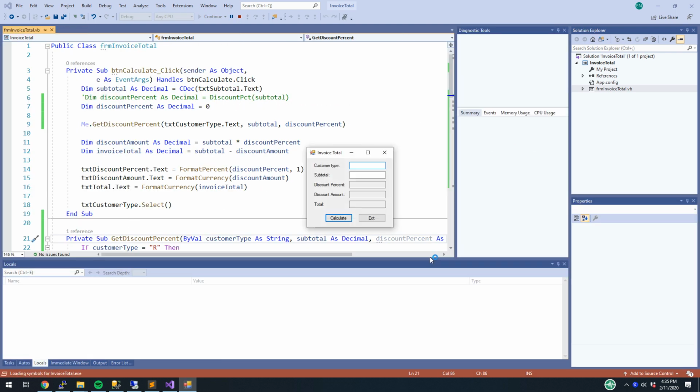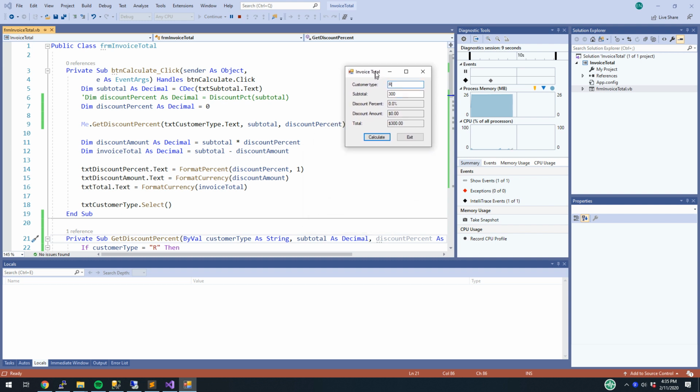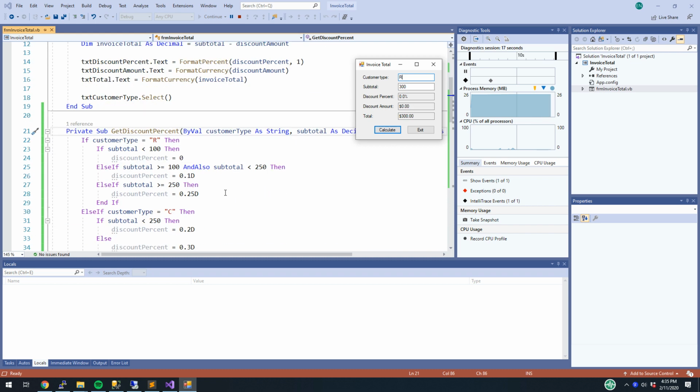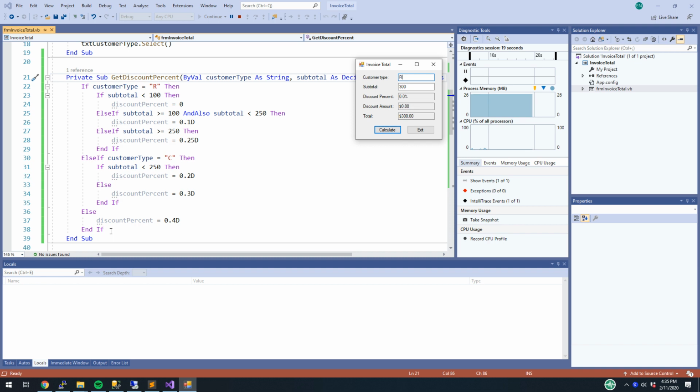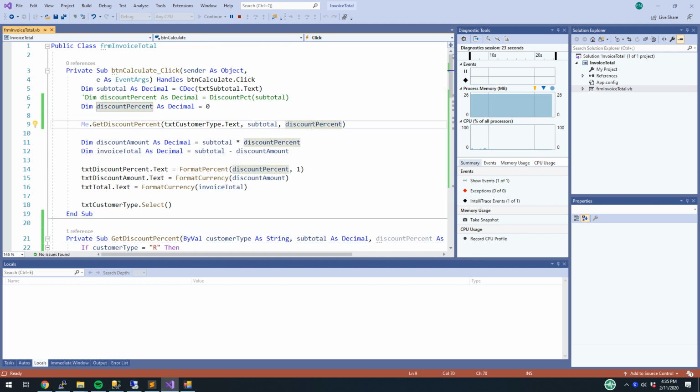If you don't pass it by ref, by default it's by val, customer type R300, and the discount percent is nothing. So if we follow this logic, we define discount percent as a decimal, which is value 0. We call this subprocedure, which remember it's a subprocedure, so it doesn't return anything. And because of that, discount percent being passed in by value, it never gets updated.